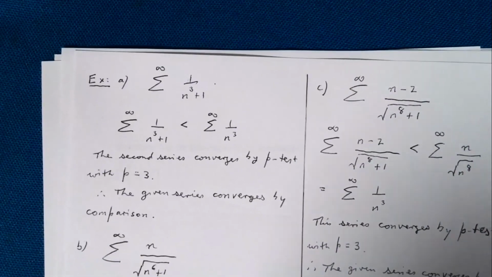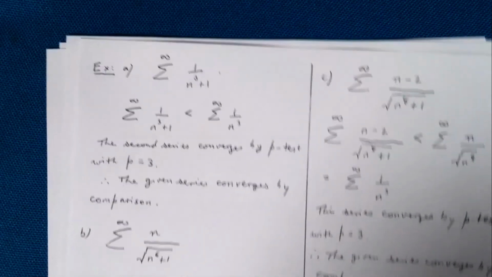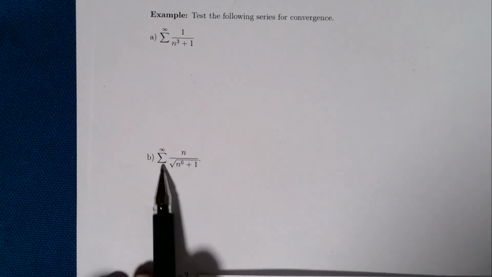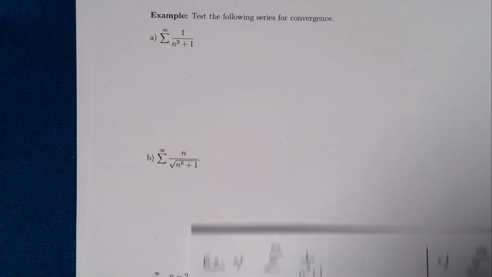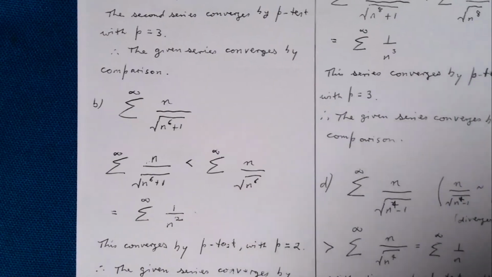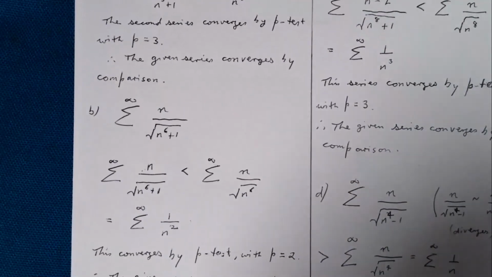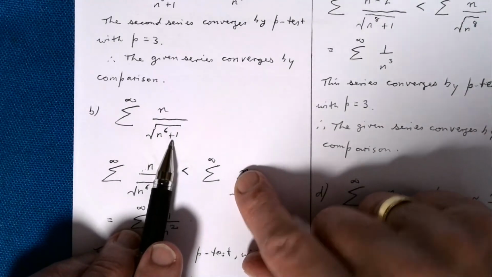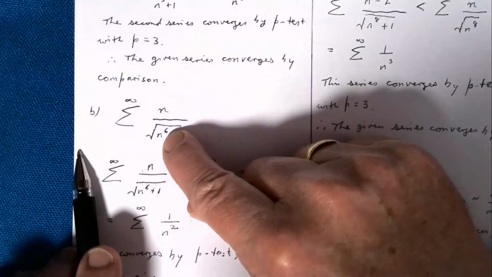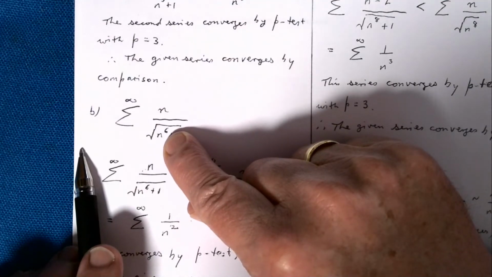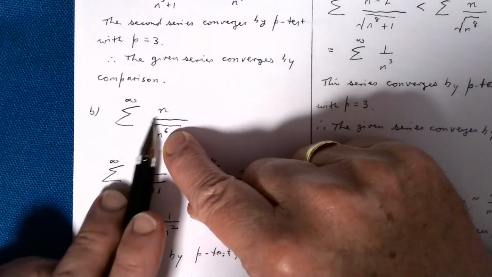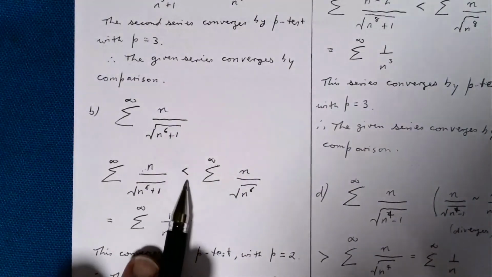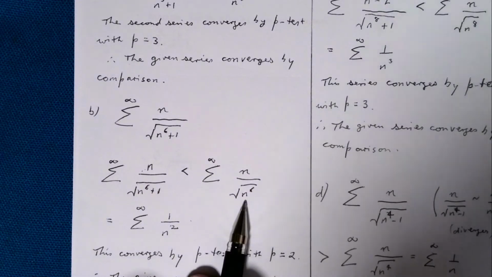Okay, second one, we're going to have a look at the sum. This was back on the sheet here. We're going to look at the sum n on the square root of n to the 6th plus 1. So here it is. Now what's going on inside my head again? Well, again, the plus 1 doesn't amount to much at all, so I'm going to pretend the 1 wasn't there. I'm going to toss away the 1. So I'm going to write this as less than n on the square root of n to the 6th.